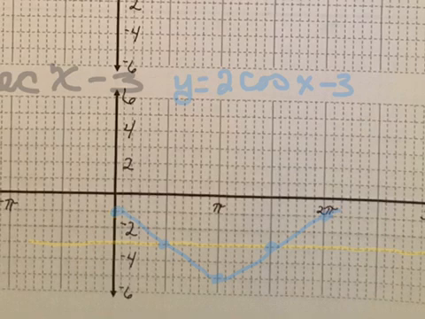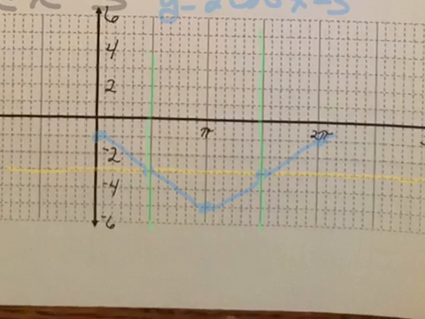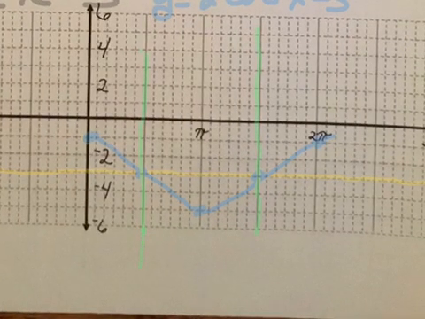This time our asymptotes are where the graph of cosine crosses our midline. So you can see where the yellow and the blue intersect would be at this point right here. So that's going to be where one of our asymptotes will be drawn. Our other asymptote will be drawn over here. Let's see if I can move this up a little. Let's extend these on down just a little.